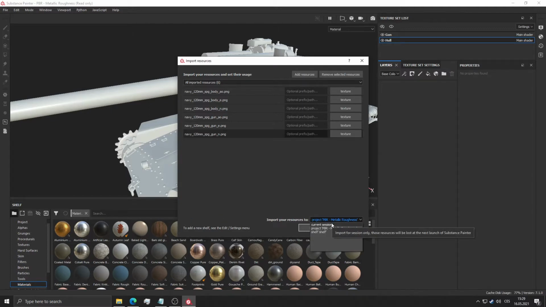The current session means when you're gonna close the Substance Painter, it is gonna disappear and you're gonna have to import it again. For the project, it will be only in this project. It won't show anywhere else. The shelf option will be left there and show every time you open it on every project.